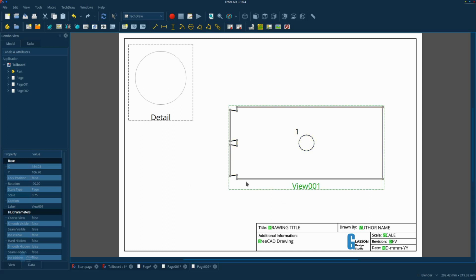And the second part of it is that there is a dashed circle, which, if you like, is a representation of a magnifying glass, which shows the section of the part that is going to be displayed in the detail view. So to move the circle, you need to firstly click on the detail view item, and then in the combo view you need to come across to the anchor point and move it that way. So by changing the X and Y coordinates. So I'm going to move it to the left.